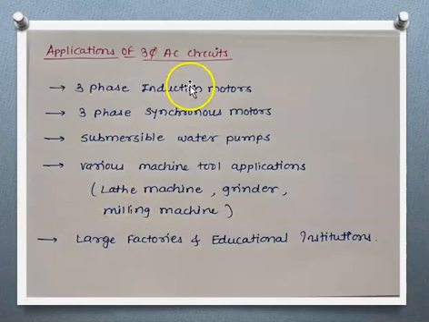Then where are these three-phase circuits used? This is applicable in three-phase induction motors, three-phase synchronous motors, submersible water pumps, and various machine tool applications such as lathe machine, grinder, milling machine, and large factories and educational institutes where load is more and three-phase supply is required. So it can feed the three-phase loads, whether star connected or delta connected. This is all about the three-phase system.